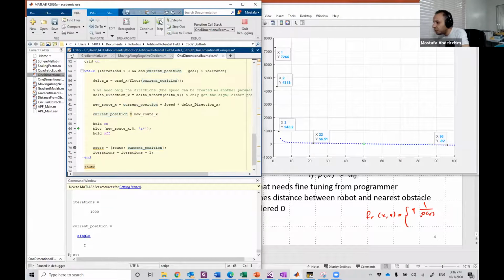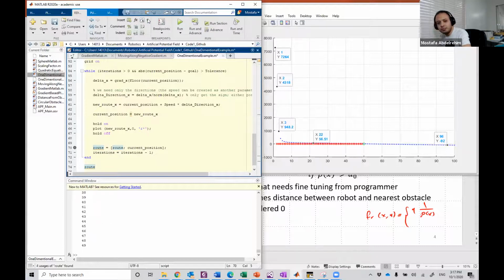Okay, so there should be a plot now, yes. So you moved 1 cell forward in the positive x-axis. Let's continue. Second cell, third cell, fourth. Okay. When we reach the goal, and in that case we will reach the goal exactly because the step size is 1. It should, boom. Actually, we reached 1 point before the goal because the tolerance is 1. So 49 minus 50, of course, absolute value is 1. So this is an acceptable tolerance for us. So yeah.